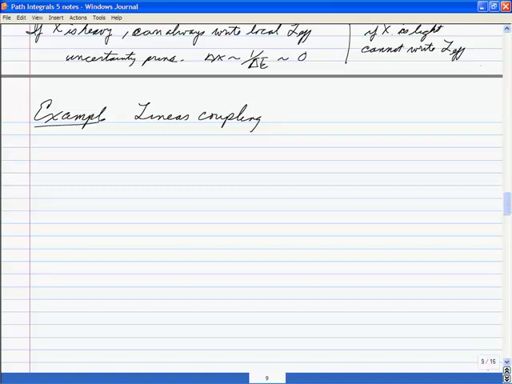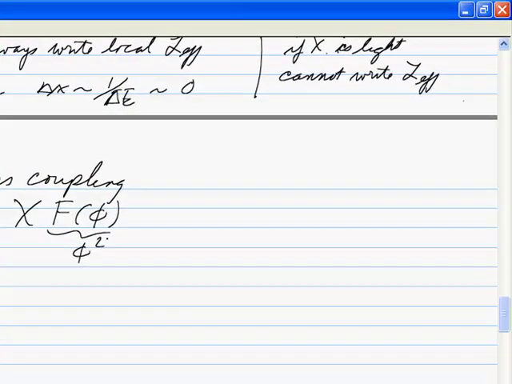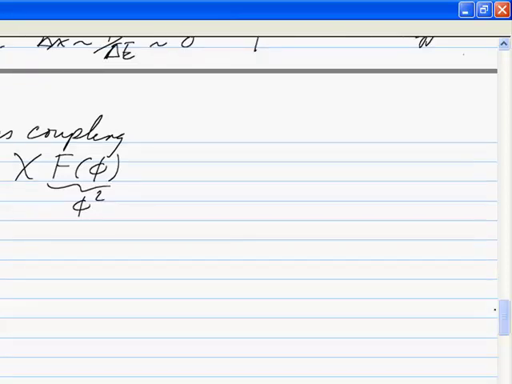What I mean by linear coupling is I'm going to take L interaction, that's a function of chi and phi, to be chi times some function of phi. Okay? Typical one is phi squared. But it could be phi cubed, it could be other things. So instead of the general one, if you had chi squared there, or higher powers, it's a little harder to do, though we can talk about how to do it if you want.